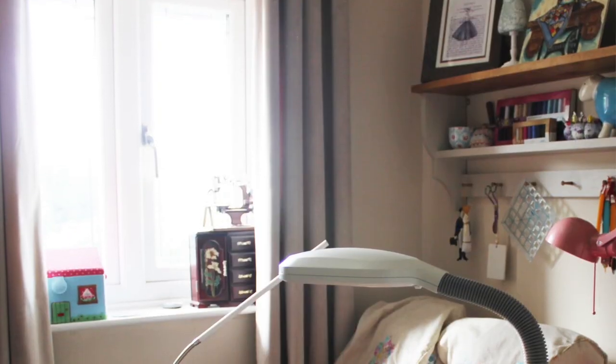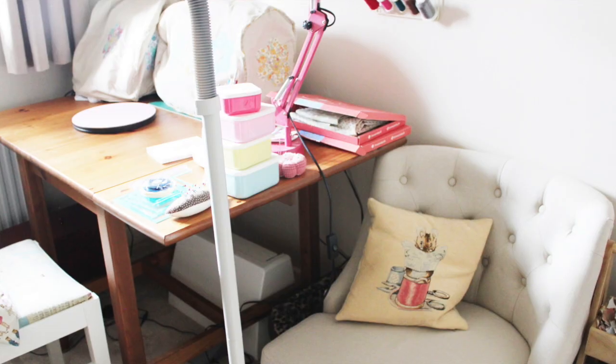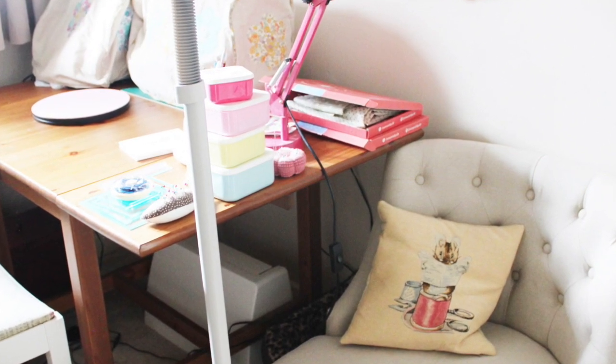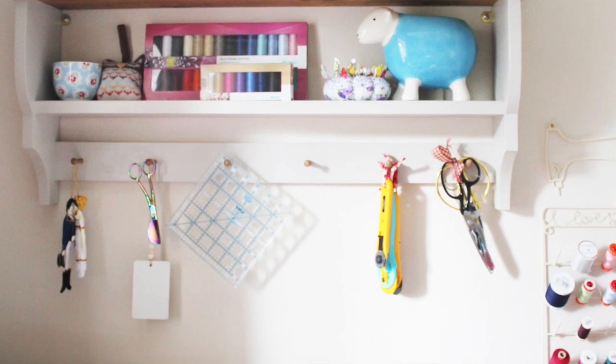I am going to be moving into a different sewing room. This is my sewing room at the moment and it's a lovely cosy room — I really love being in here. It's cosy, it's got all my favourite things in here — it's my little place to come and take myself off to when I want a bit of quiet time. I'm really lucky to have this room, so so lucky. It is though quite a dark room.